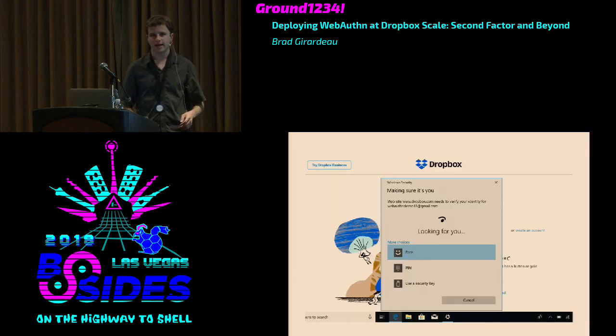So one example is pretty recently Microsoft released Microsoft Edge in a preview edition that integrates Windows Hello, Face Sign-In, Pen Sign-In with WebAuthn. And so to make this work on Dropbox was just a few lines of code to add a new signature algorithm, and then it was ready to go. So if you have a preview build of Windows, you can also try this out for second factor.